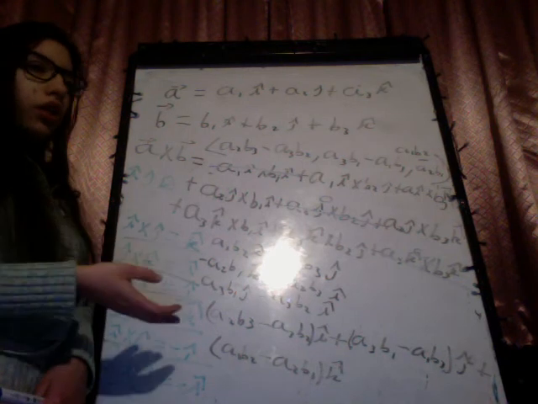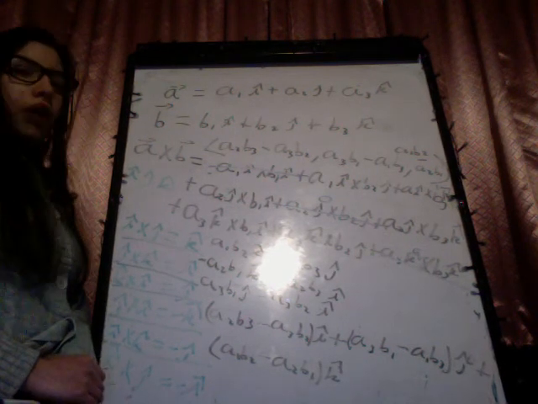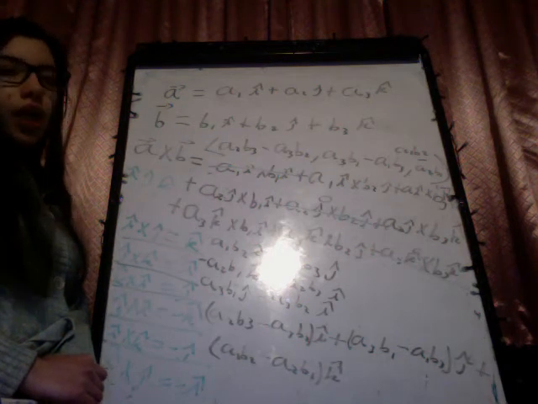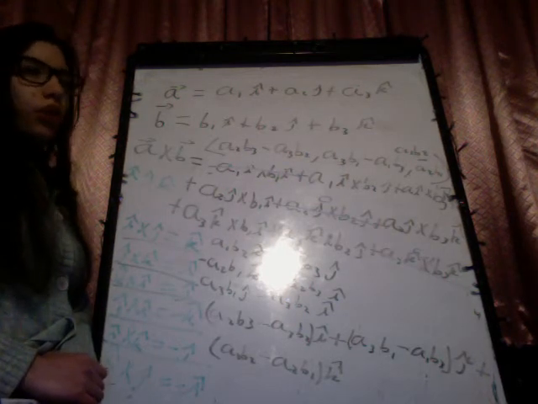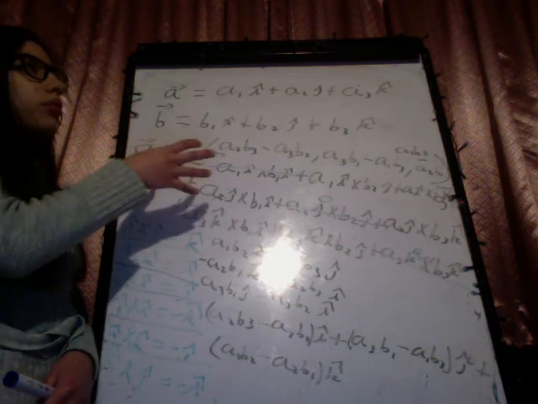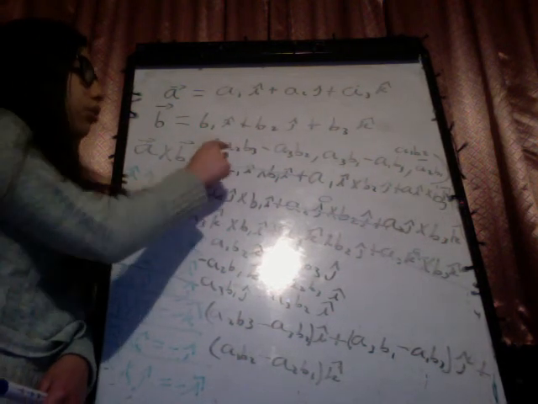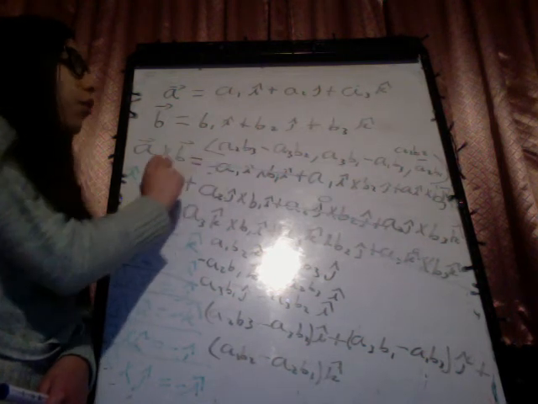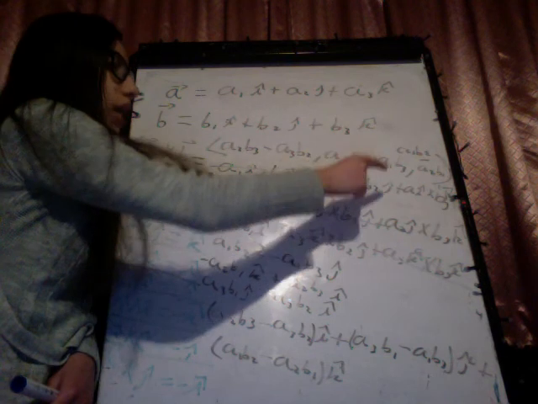If you want to know A cross B, you know that A cross B is a vector that is perpendicular to each one of these two, and is a vector as opposed to the dot product. The dot product, also called scalar product, is just adding terms, so it's just a number. Cross product is a vector. First notice that in the I component you have the second and third components of A and B, just 2's and 3's. In the J you have 3's and 1's, and in the K you have 1's and 2's.